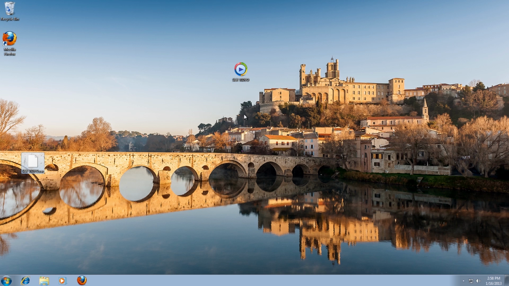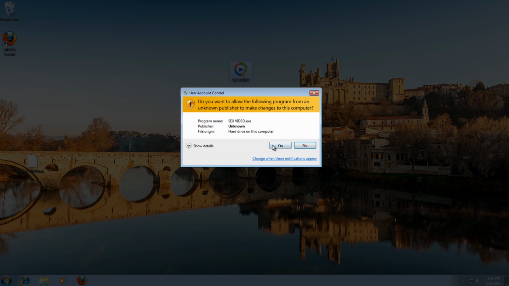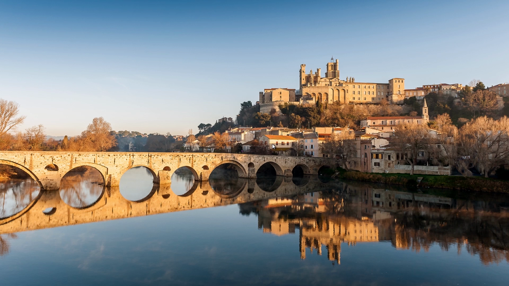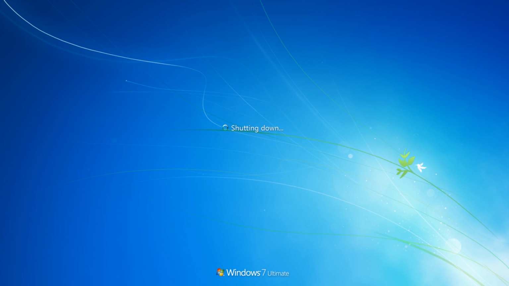Now there are quite a few different ways to remove this, but we're going to be using some tools that are free, like Mini Tool Partition Wizard, and also just manually booting into a live CD and removing the file. So let's have a look in action. I'm going to click on this. Now you get prompted to install something. We agree to that, and then you'll get shut down and you'll be greeted with the master boot record virus.